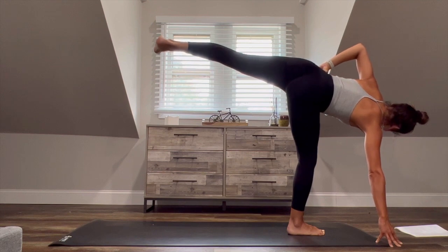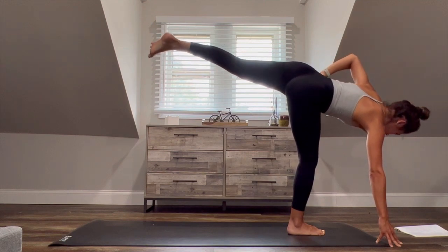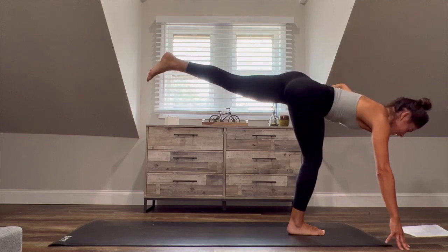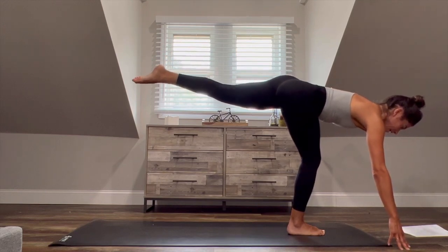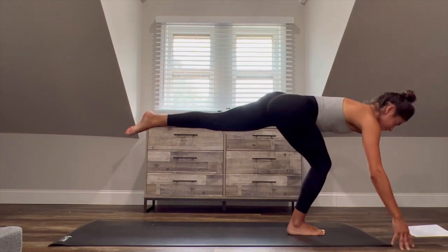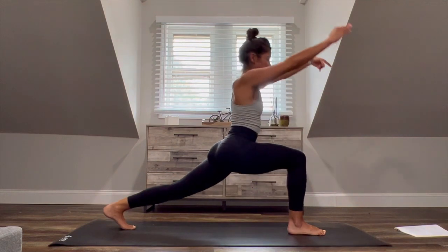Nice and slow. Pull that right hip crease back as the left hip point comes back towards the floor. Finding your crouching warrior, your warrior 3. Pausing here for a moment. And then reaching the left toes back in space. Inhale, crescent lunge.